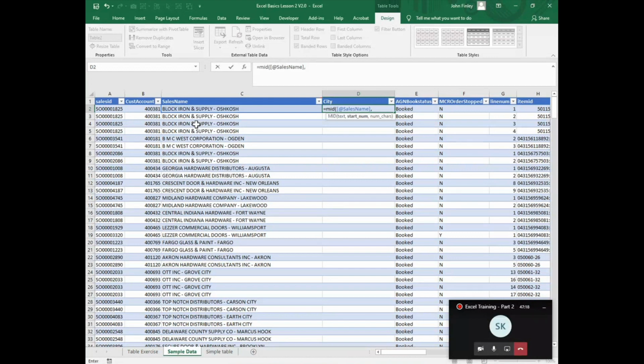Then I'm going to use another function in Excel, search, sales name for this character. And I'm going to start at the very first of the string.